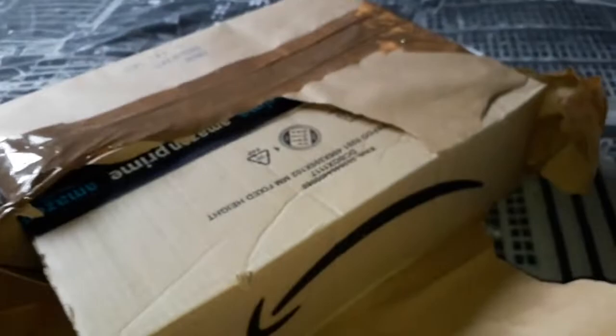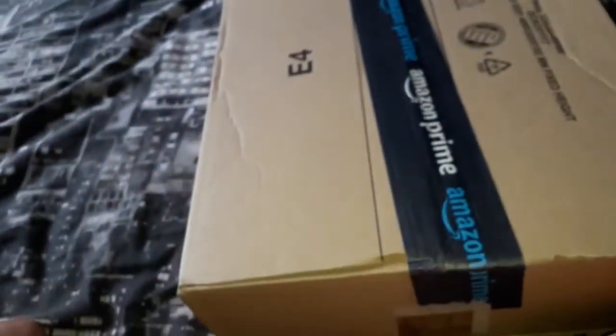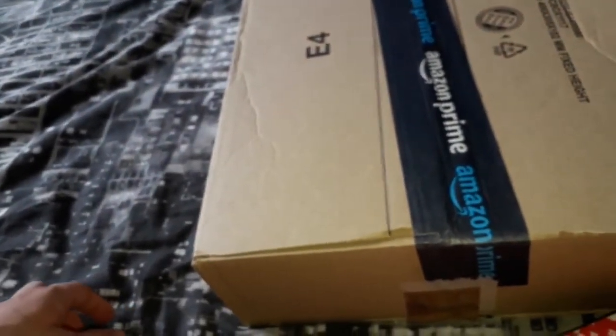Ooh, I like that sound. Ah, yes, an Amazon box. This should contain my gunship. Well, they have fully dismantled it. It could be in sections, which can usually just be clipped together.